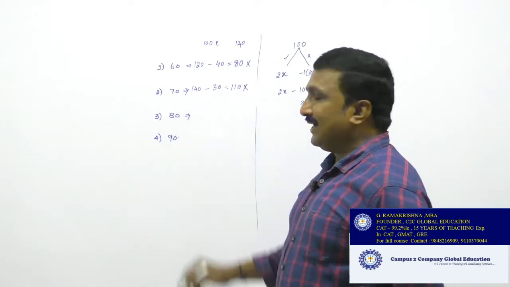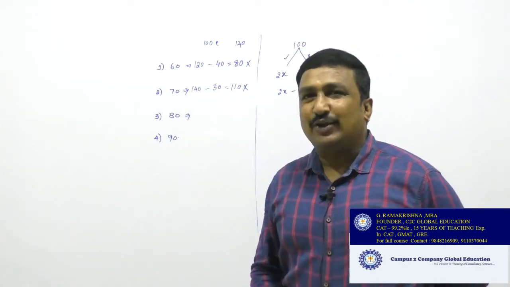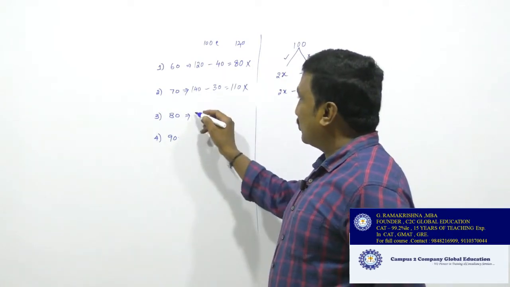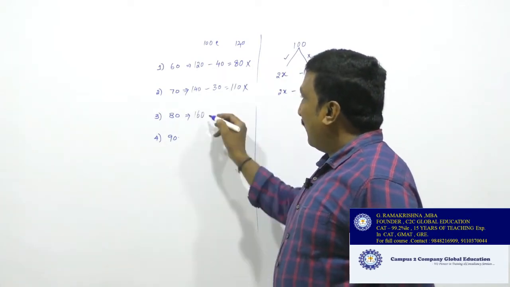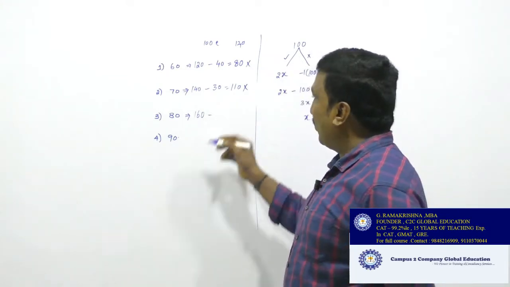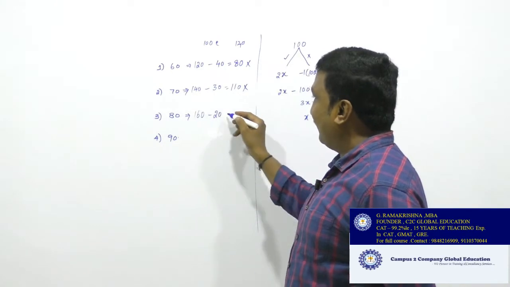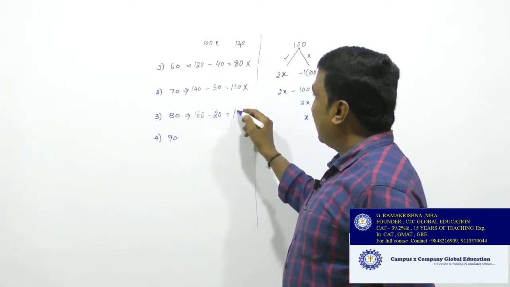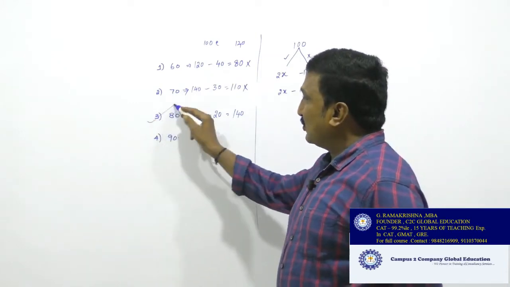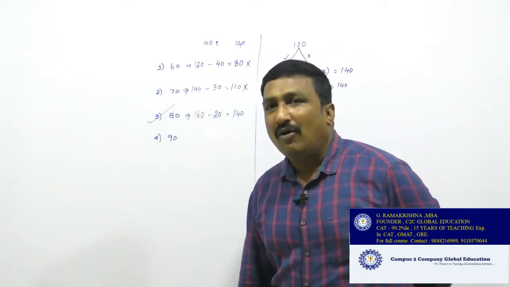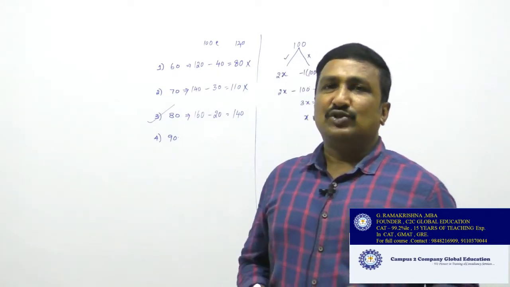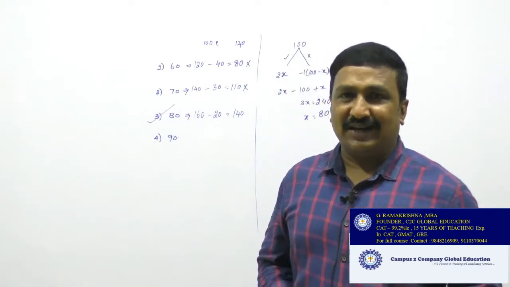And third option is 80. Let us take 80 questions he attempted correctly. 80 questions attempted correctly means he will get a score of 160 marks, minus 20 questions he attempted wrongly. 20 questions attempted wrongly means he will get a 20 marks penalty. So 160 minus 20 is equal to how much will come friends? 140. That means the number of questions attempted correctly is 80. So it is a very basic level question friends. I am explaining very slowly for understanding purpose.